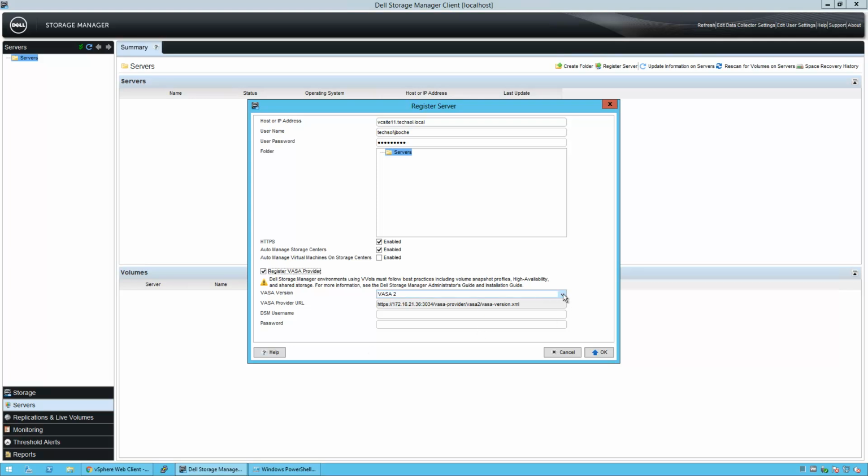I want to make sure that for VVol support, I'm going to register the VASA 2 provider, and we can see that DSM automatically provides the VASA provider URL for VASA 2.0. We'll just provide a username and password that I've created in DSM for the VASA provider, and click OK.